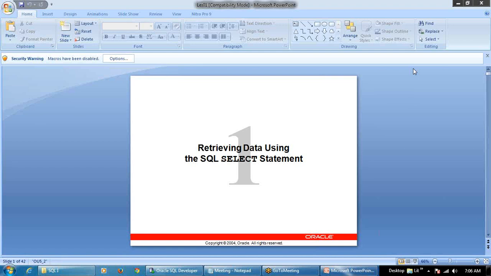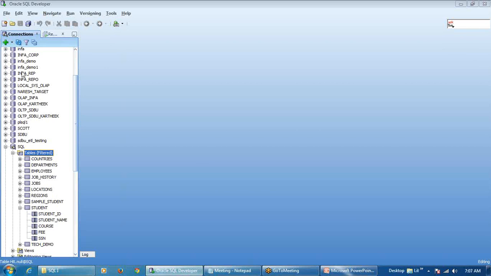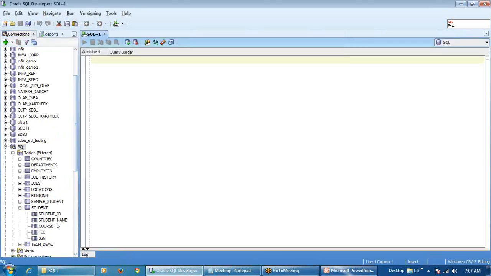Now we'll talk about the first chapter. Yesterday, I gave you the introduction about what a database is, what SQL is, what the different types of databases are, and what the different types of SQL are.